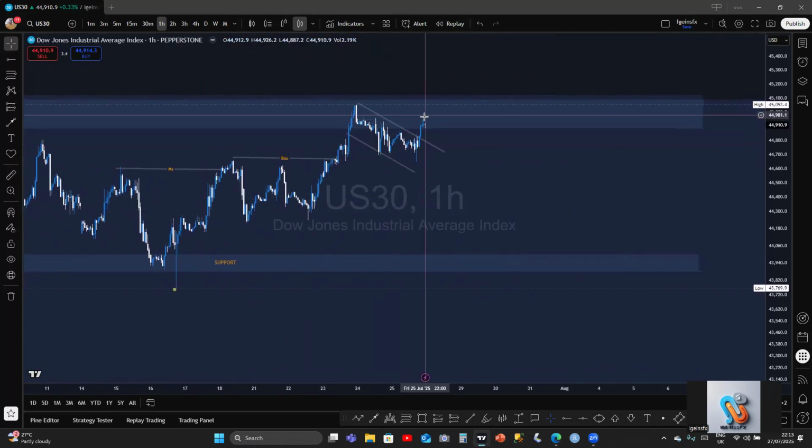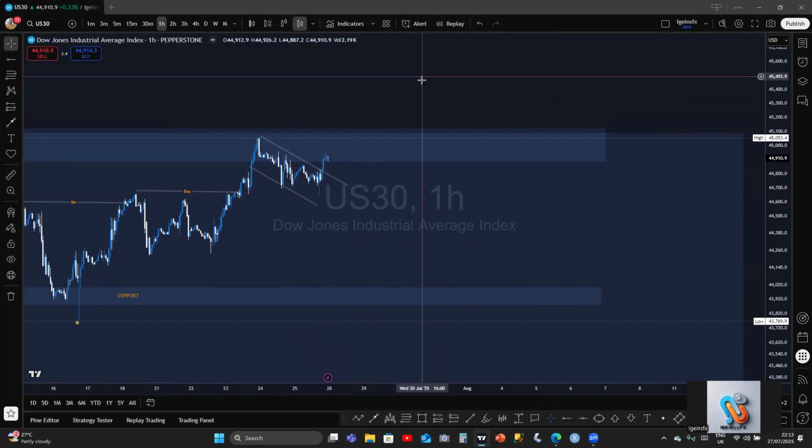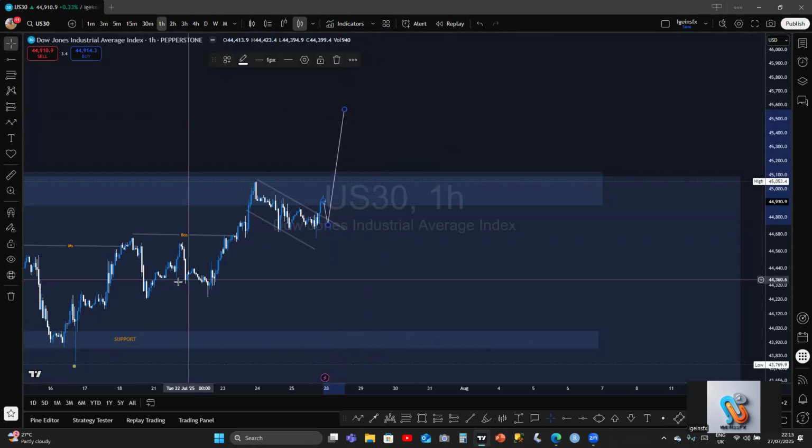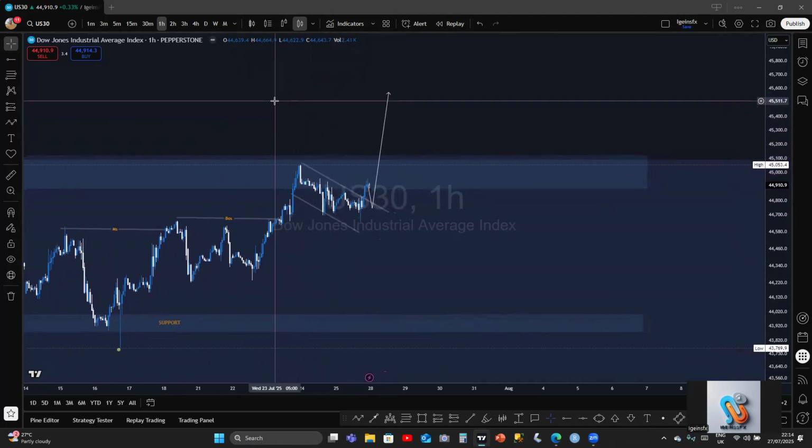So wait for price to pull back into this channel and retest the channel. Then let's see if there's volume that will break up, break this resistance level. We just know that, okay, we are up. So that is just it. Wait for price to pull back, then see whether we'll be able to break this level. Otherwise, if we are not able to break this resistance level and you see price coming down, wait for it to clear this level down, then retest before you enter. So that is how it is.